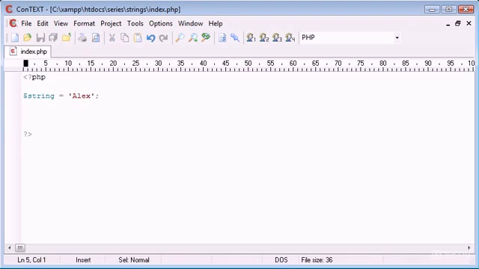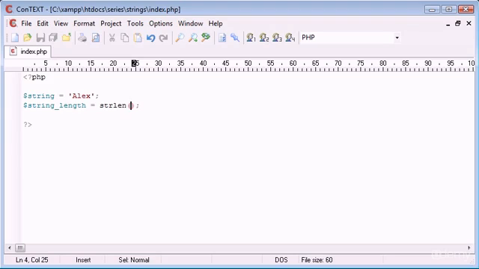Now what we might want to do is find out how many characters are in this string. So we can go ahead and create a new variable, and I'm going to call this string length, and that is going to be equal to... we need to call a function now to be able to grab the length of this string. So I'm going to say strlen, short for string length, and inside here we're going to take one parameter or one argument, and this is going to be the variable of the string that we want to count.